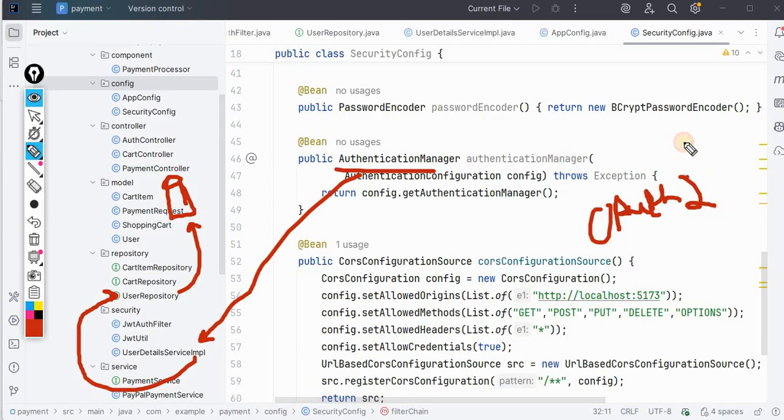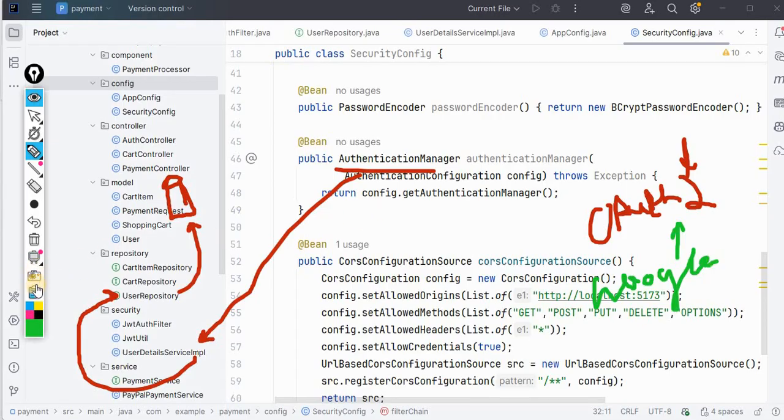You need to add this dependency if you want to log in through Google. Is this clear?